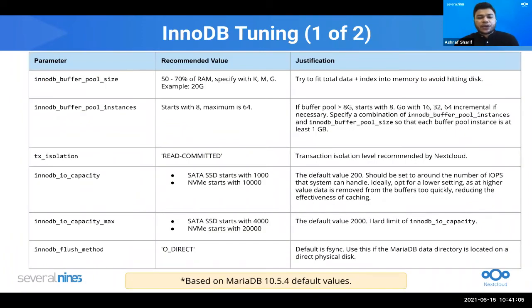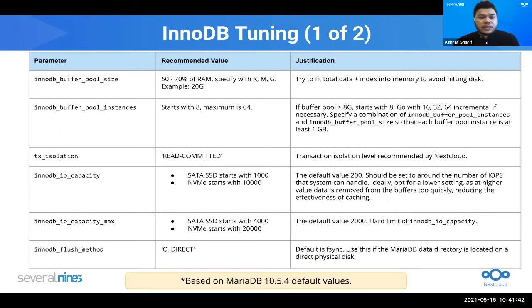Okay, so for the InnoDB tuning, the most important variable in InnoDB is the buffer pool size. Commonly, we are going to try to fit the total database data and index size into the buffer pool. In this example, our plan was to fit the 10 gigabyte database size into the buffer pool. So for instance, a MariaDB server with 32 gigabytes of RAM should be set with at least 20 gigabytes of buffer pool, and then it should be able to fit our targeted 10 gigabyte database size for Nextcloud.